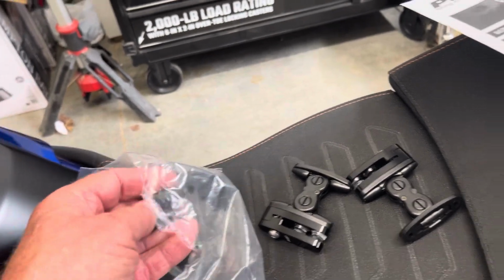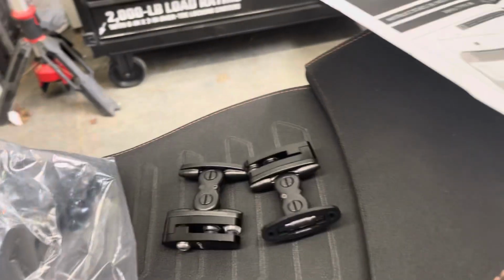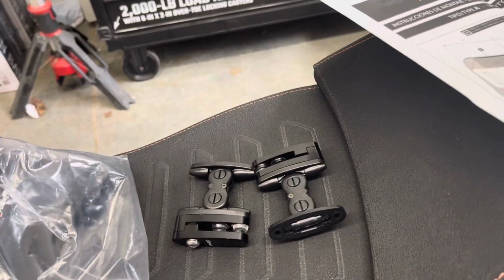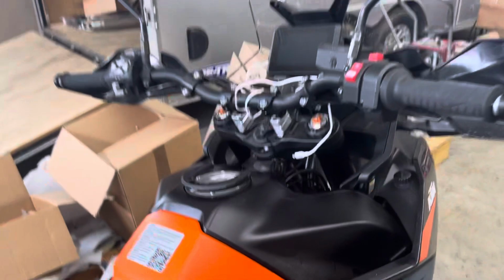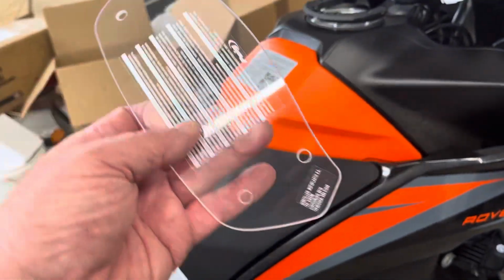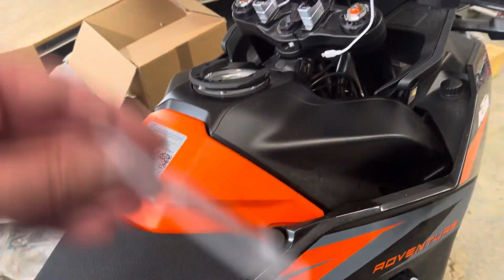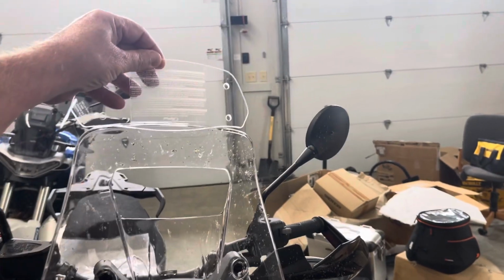Yeah, and here's the hardware. So that looks like the deal. So we'll have this thing put on. And so, yes, that looks like that's the way to go. On the 890 Adventure, that looks like a really good deal. How do they want you to do it? No, definitely like that. Yeah, so that's going to work. I need to stand back a little bit, don't I?